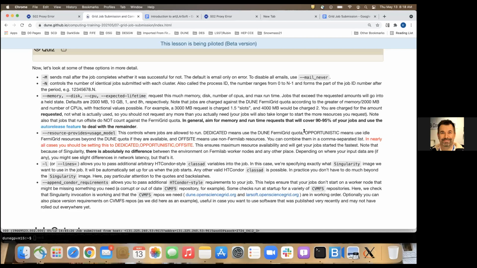Now, as you will immediately see, there is absolutely no downside whatsoever to including opportunistic all the time. Why not use resources if you can get them? So you should always have opportunistic in it.